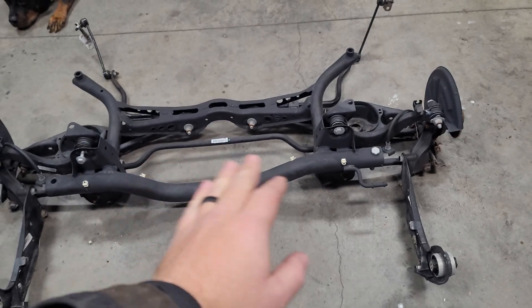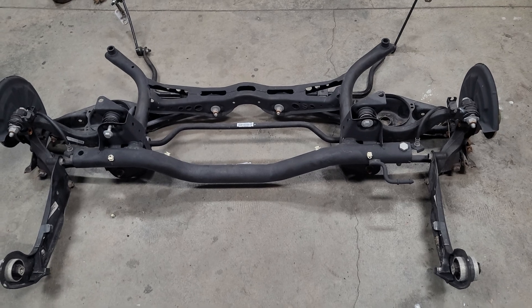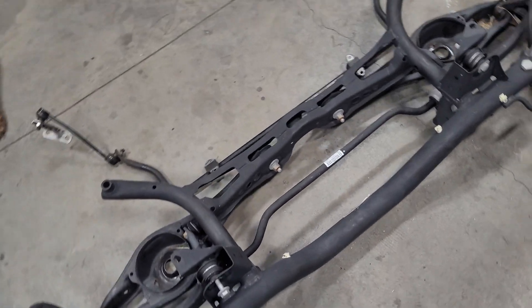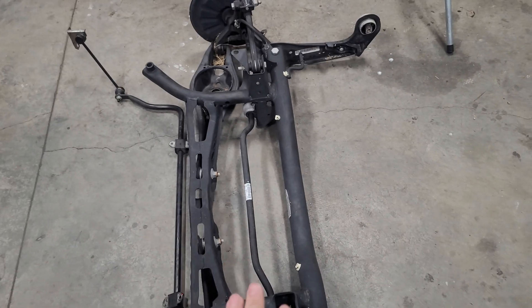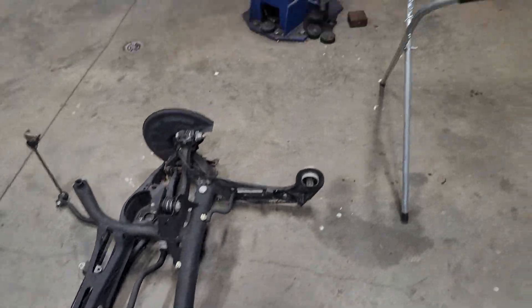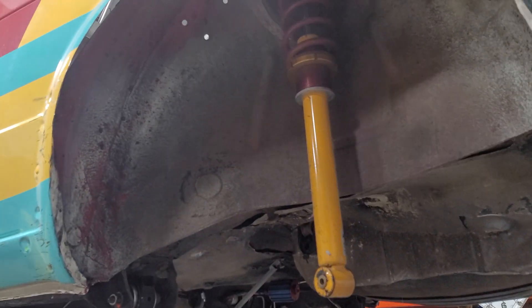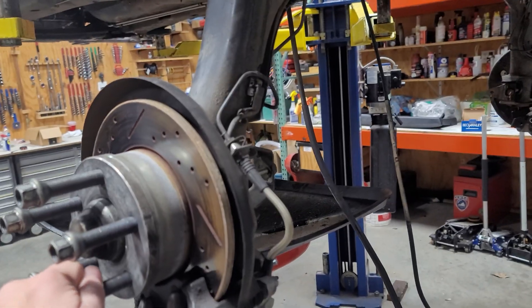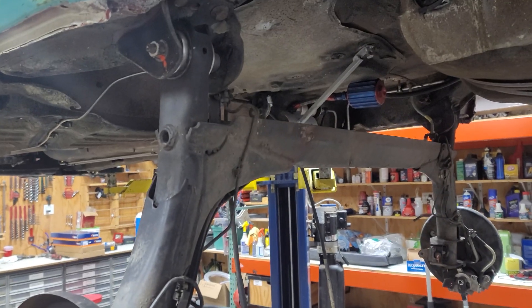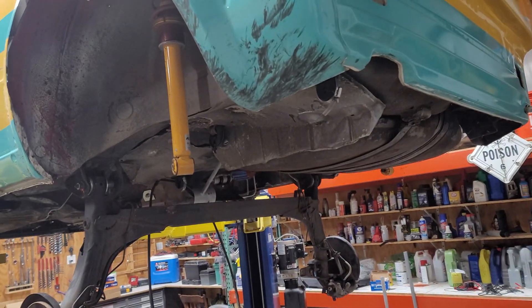It's just mainly the rear sway bar — aftermarket options just begin to open up and make things a little bit simpler. But this isn't a direct swap, going from a 1991 chassis to a 2020 MK7. So I've started to take this thing apart to prep for the cutting. This is a torsion beam, it's just kind of hanging out here for right now. I wanted to do a video before I started cutting and do a bit of an intro.